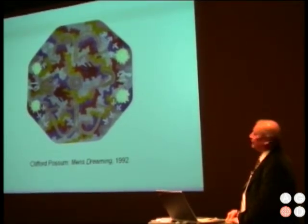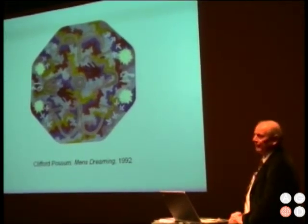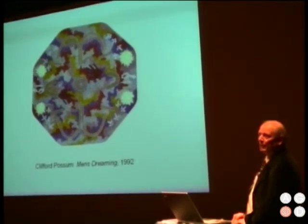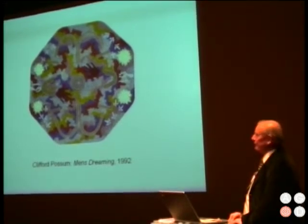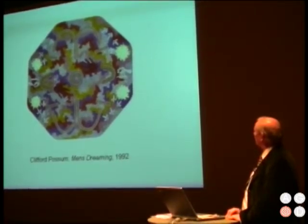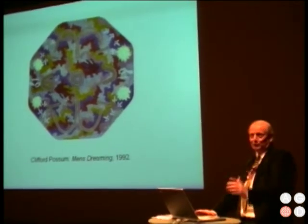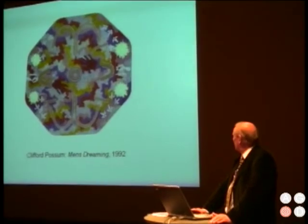Clifford decided he wanted to paint, and it was Sunday. There were no places open, there was no canvas, but he did have paint, so he used a table from the restaurant. We had to buy the table from the restaurant after he painted it to get the painting, because he had to work out that he couldn't just take the table home. We then took the top off, and it was hanging framed in the Huracan. It's one of my favorite paintings — because it was a restaurant table and he decided to make it his own in 1992.